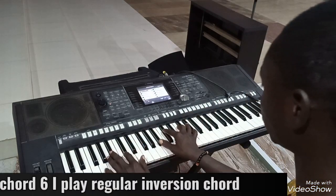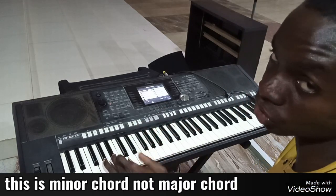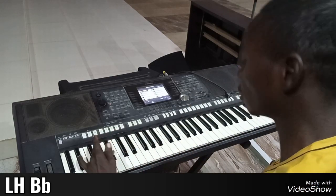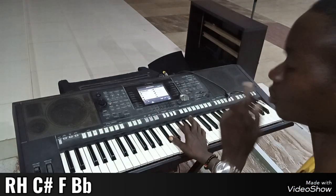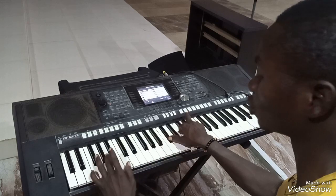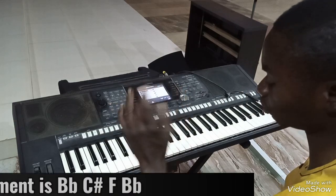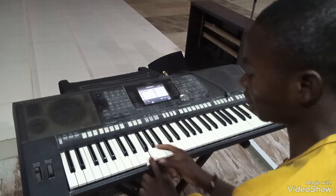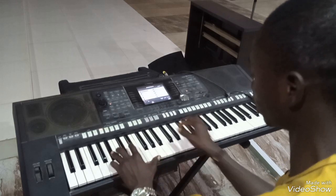Then on my chord 6, I'm playing a regular inversion chord. So this is minor chord, not major chord this time around. So on this time, I play on my left hand, I play B flat. So on my right hand, I play C sharp, F, and B flat. So the left hand will be moving like B flat, C sharp, F, B flat, descend, F, C sharp, B flat.